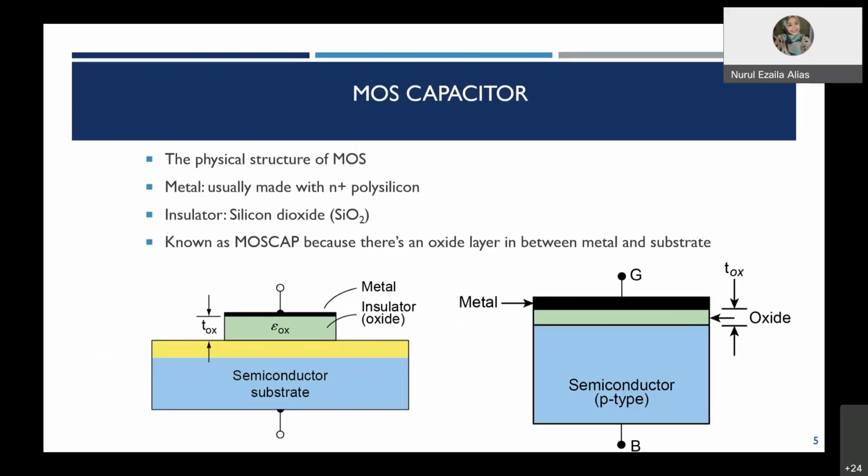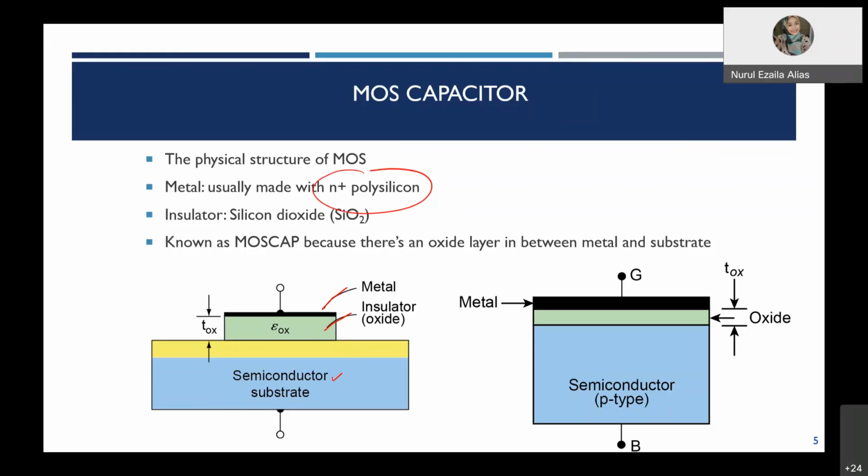First of all, before we look into the MOSFET, it actually comes from the MOS capacitor. The short form is MOSCAP. MOSCAP, like I said, is the combination of metal, oxide, and semiconductor. Usually the metal is made of a polysilicon gate. In your simulation in the lab last time you used a metal gate, but in this syllabus it will focus on the N plus polysilicon gate. The insulator layer is usually silicon dioxide.